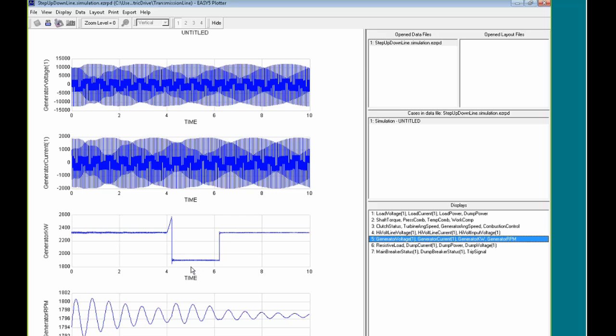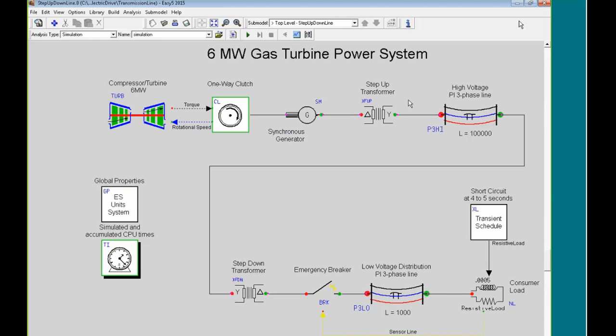So this is a really good way to examine in detail what happens in a system like this. Yeah, so that would conclude the presentation.